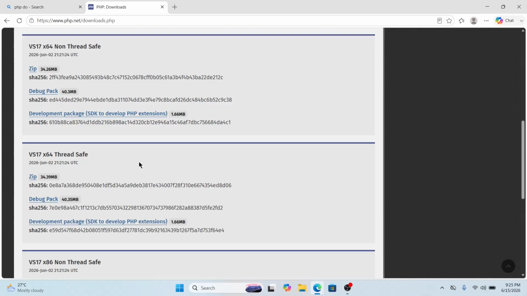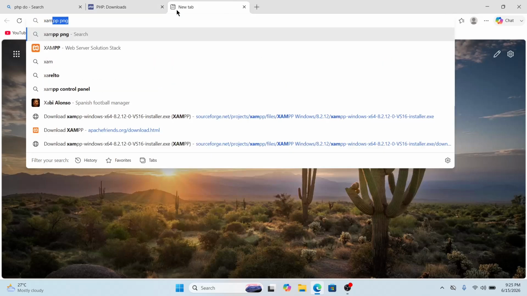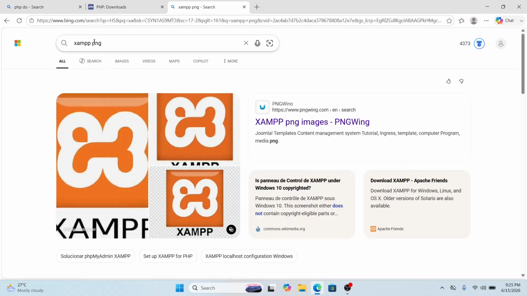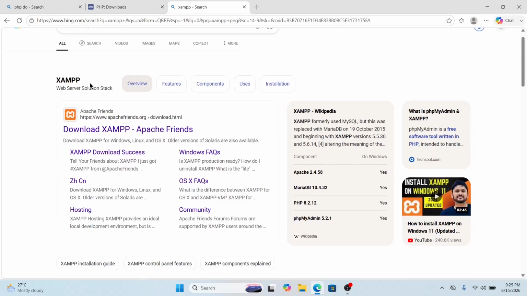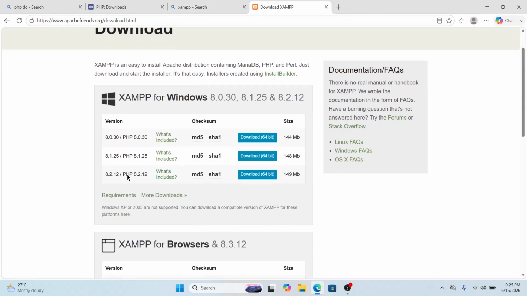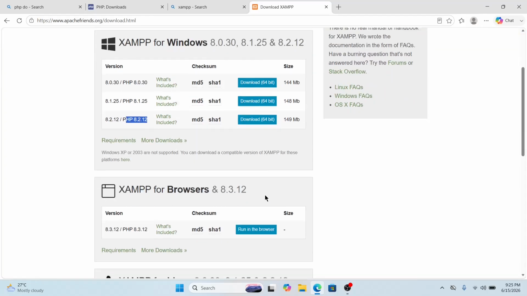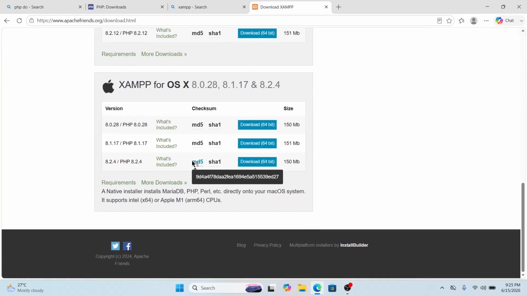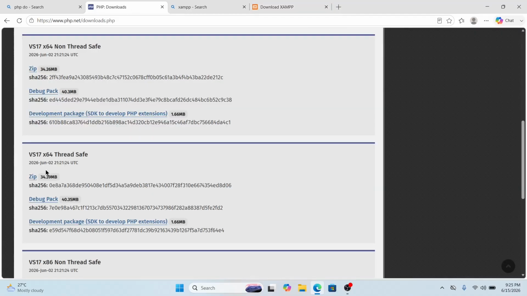Okay, another way is we can go with XAMPP. So let me show you how you can actually install XAMPP at first. So I will search here XAMPP, and here you can see apachefriends.org. You can click here download, then you can select the download section, then you can go with the latest version. Okay, if you're from Windows, and if you're from other OS, you can select other OS but go with the latest version. That's it. But here you can see, here we have 8.2, but if you go with the PHP zip, okay, there will be 8.5.